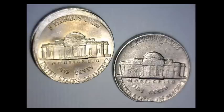I wouldn't necessarily consider this a bulk listing. Bulk, I consider anything with like 3, 4, or 5 coins or more. 2 coins is just a pair. But don't expect to grab a 2-coin lot like this and then turn around and resell them if you're looking to make a profit. That can be a little bit tough. But this is 2 coins that you could possibly add to a collection if it's your first time collecting error coins. This is kind of a bargain way of doing it. And sometimes selling in packs of 2 will be attractive to some buyers who are looking to pick up a few and not just one, and to keep the shipping down and everything like that.